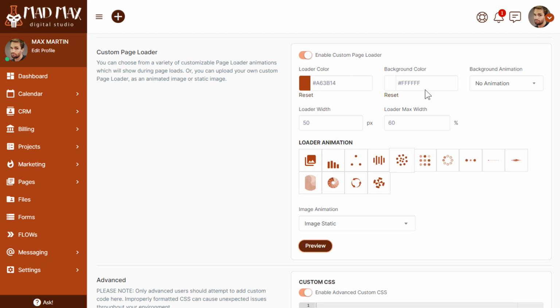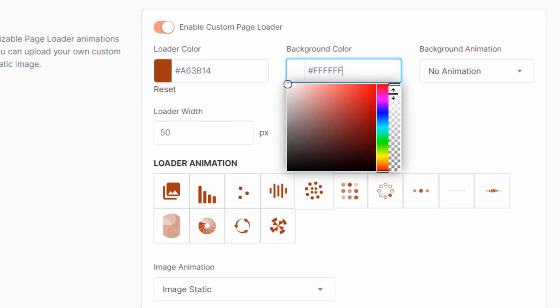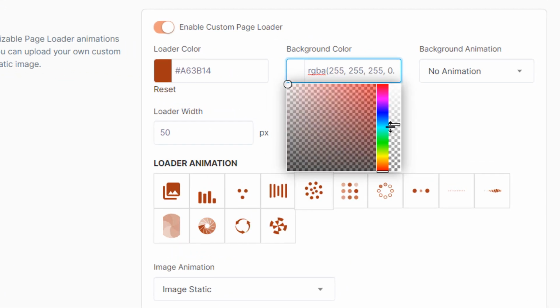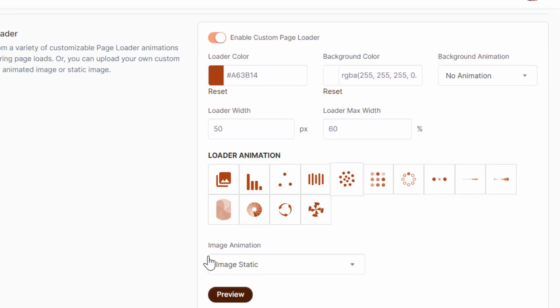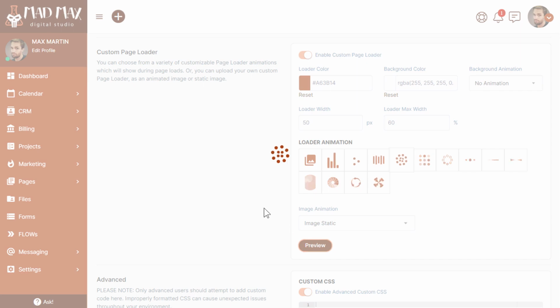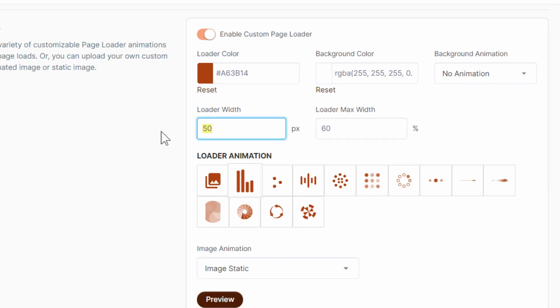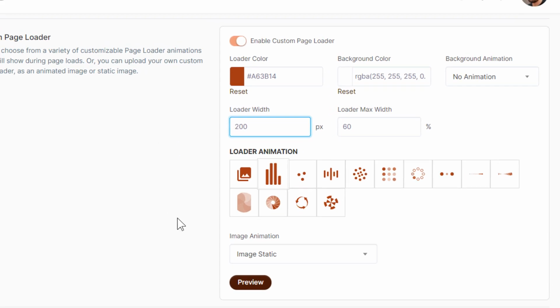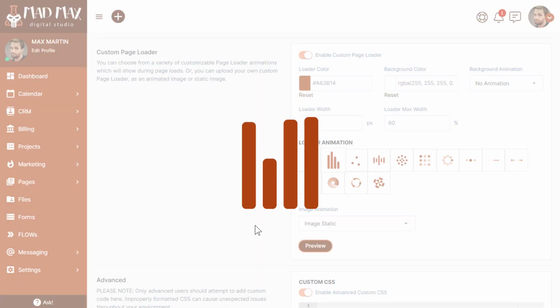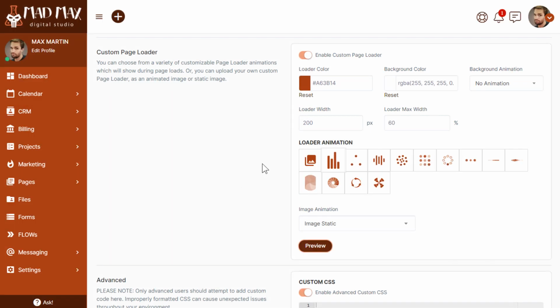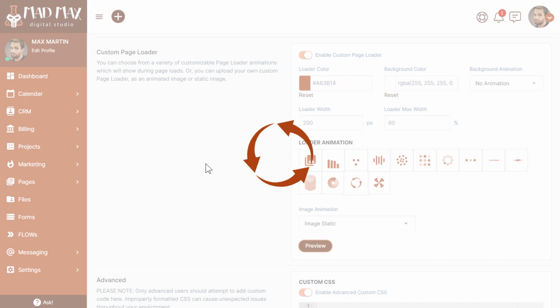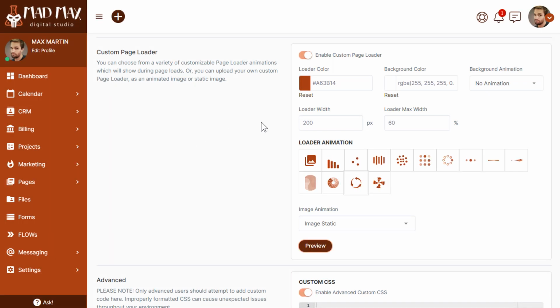Okay, so let's take a look at that. All right, so that's okay, but also know that I can set the opacity of the background color by dragging down here. So let's just say around 50%. Now let's take a look at what that looks like. All right, that's a little nicer. I can make the loader bigger. Let's say I choose this one and now I want to change it to 200 pixels, for example. Let's preview. Okay. Maybe you like that, maybe you don't. Let's switch to this one. Let's take a look. Okay, so you can see there's a lot of customization here.